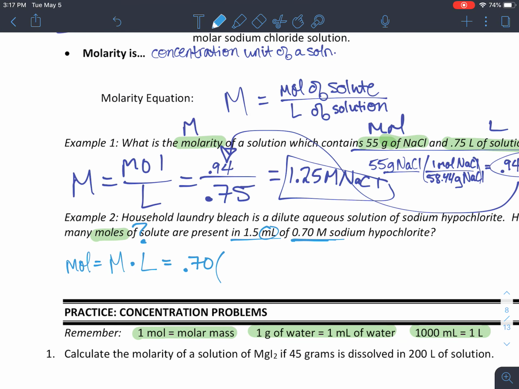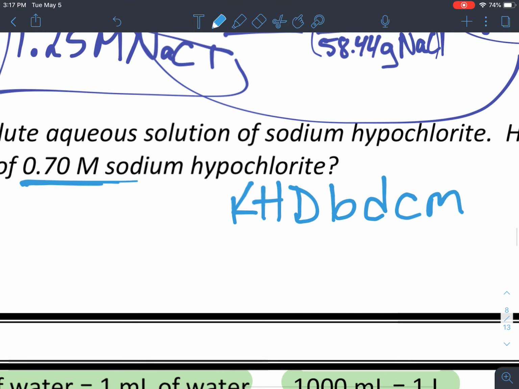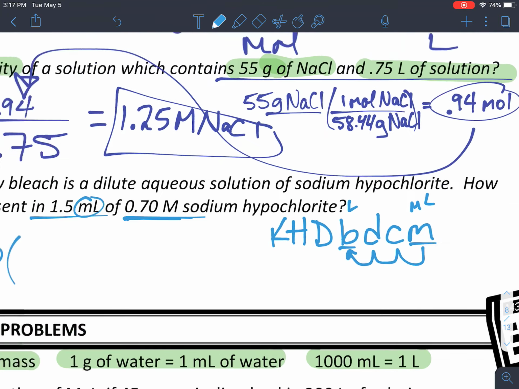Now, in all honesty, if I have you guys show work, I am not really requiring you to show the conversion, like the molar mass conversion up here. I will want to see this molar mass conversion, but if you just want to count decimal places to convert from milliliters to liters, I'm utterly okay with that. So if you remember, King Henry died by drinking chocolate milk. Milliliters is at the milk portion, and liters is at our base unit. So we would go 1, 2, 3 hops to the left in order to get from milliliters to liters.